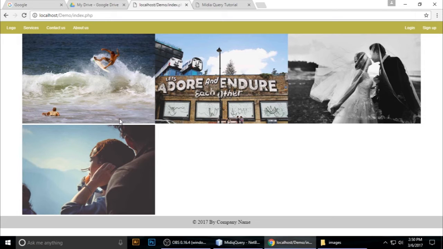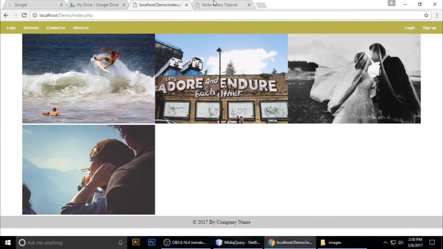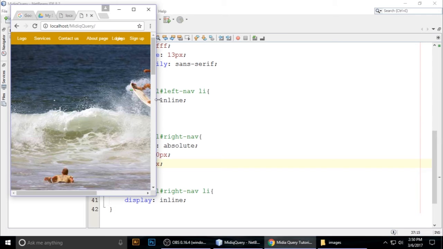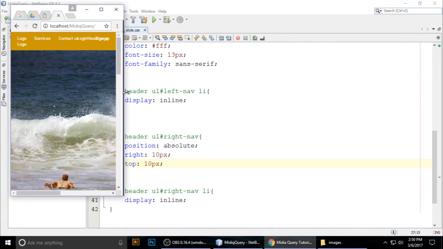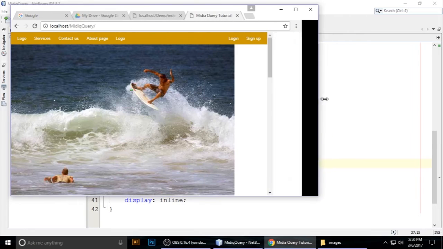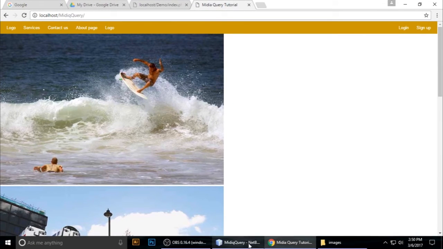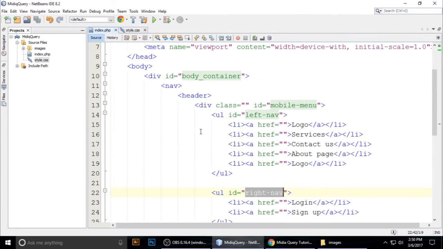Okay, so friends, we need to handle the mobile view. When you resize, it's not mobile, the menu items are one after another and they overlap each other. So don't worry about that. We want to give it a class to do a good thing.